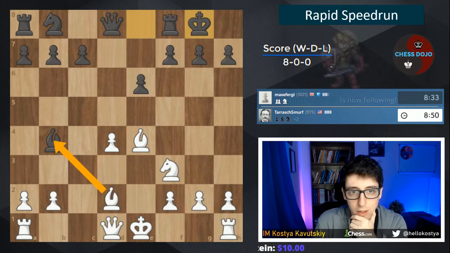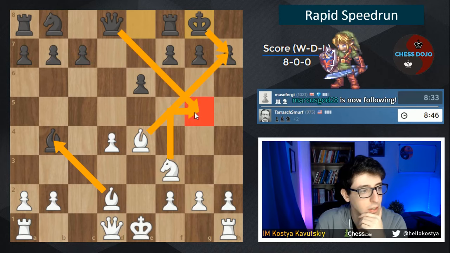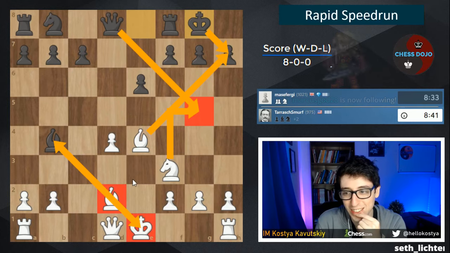I'm tempted to go for the Greek gift, but the problem is takes, takes, knight g5, my bishop is pinned. So he could go queen takes g5. Because this guy is going to be... So I'm just going to take.